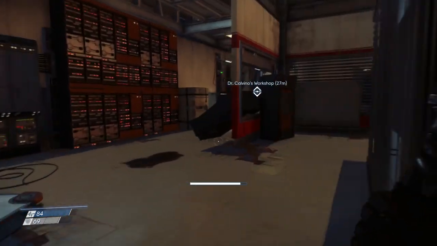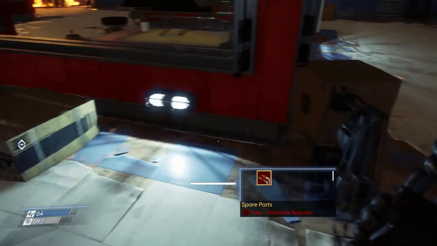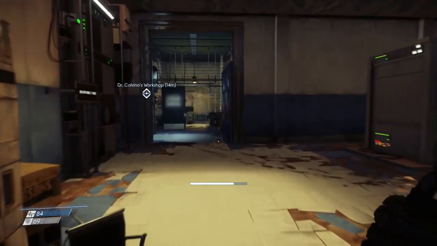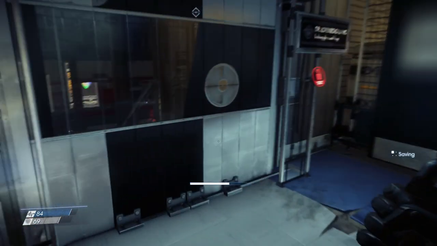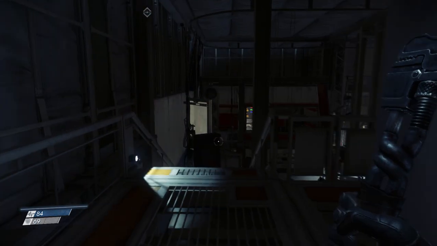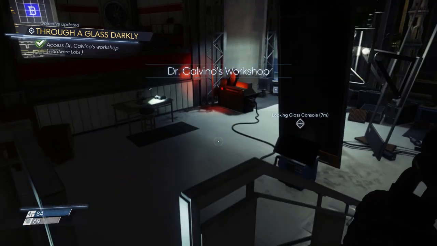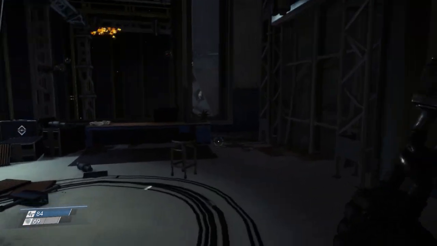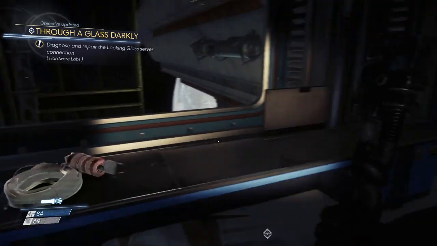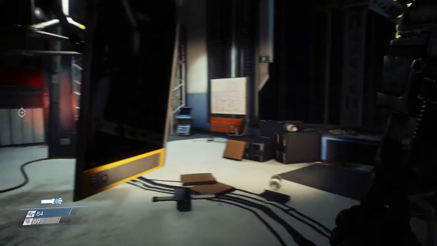After you kill those couple of operators and the Phantom, then you can head on into Dr. Calvino's lab, or workshop. Use the key card that you acquired off of his body. And we're about to pick up an achievement. I know it's been a long time since we got one of these, but we're about to get another one, amazingly enough. So this one is called Coffee Break, and it's to open Dr.